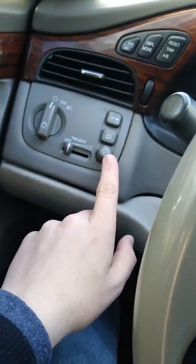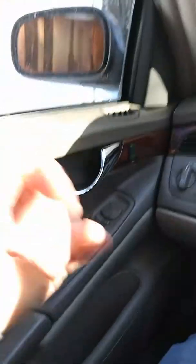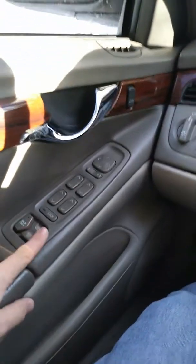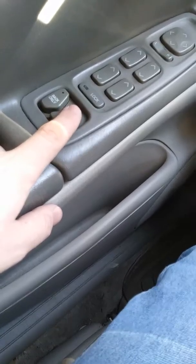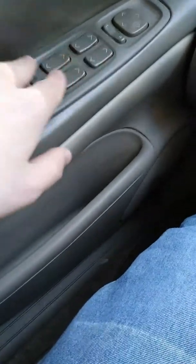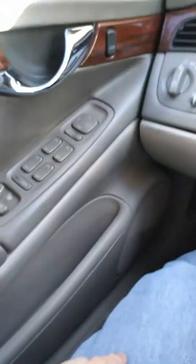There's a button I think is an everything reset, and Twilight Sentinel — I don't play with that, I just leave the lights on automatic. Driver presets I still have to figure out for the mirrors and seat adjustment. Seat heaters — it's not just turn on a seat, you can also do back only or seat and back. Child locks for the rear windows. Rear windows are power down only, front ones are power up and down. And of course your single door lock.